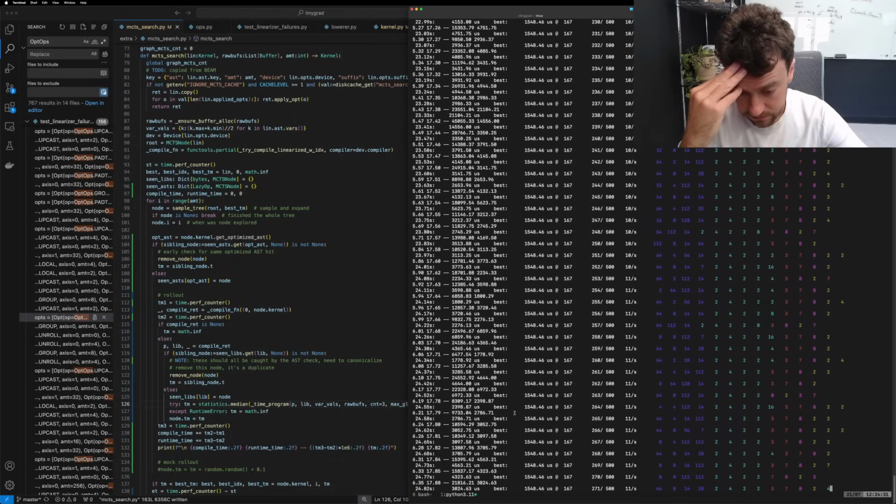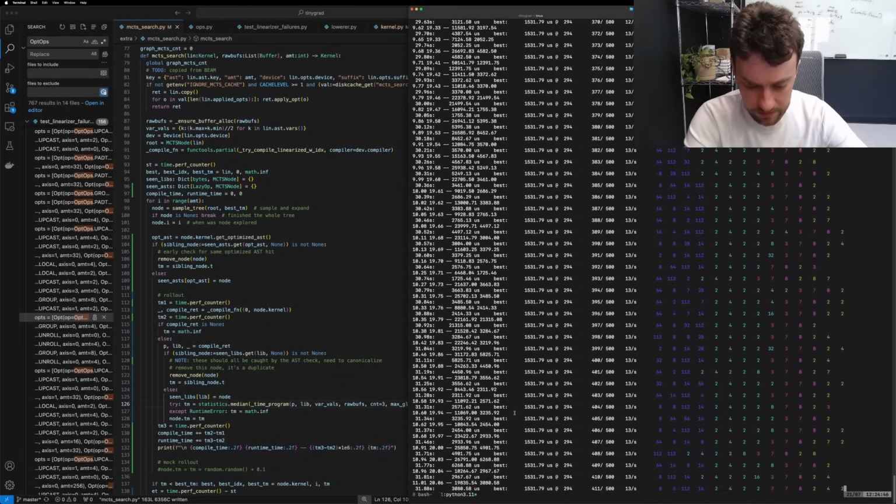Interesting. I didn't realize how much that mattered. Look at how it all becomes GPU time then.